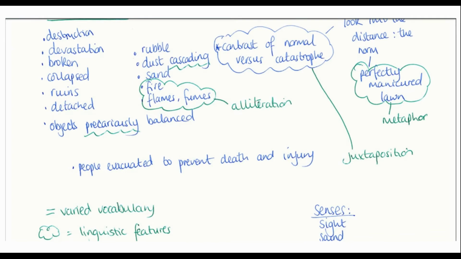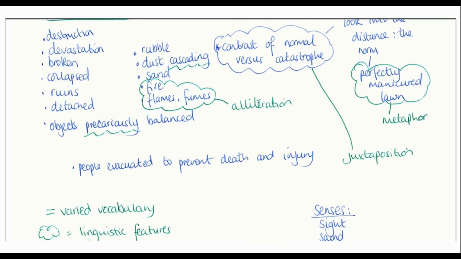Okay, I also put that there was rubble and dust cascading down. Now, you normally have water that's cascading down, a waterfall. I felt like things had turned to sand. There was the fire and flames and fumes. And I thought, well, those words go together, so that's alliteration. I felt that there were people that were evacuated or need to be evacuated to prevent death and injury.